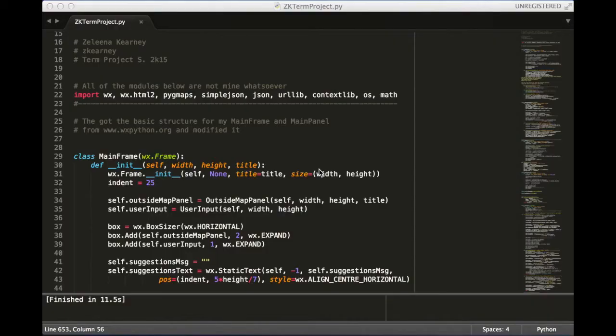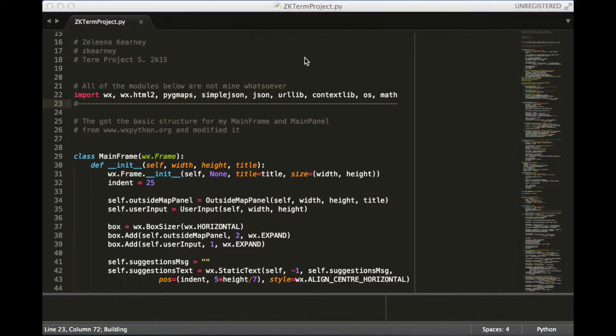I use Google Maps API for geocoding and directions, WX, and PigMaps. The geocoding part of the Google Maps API takes in a location, usually in address format, and outputs a latitude and longitude. The Directions API takes in an origin and a destination, and outputs directions to and from that. WX is for the user interface, and PigMaps is a wrapper for the Google Maps API so that I can save an interactive Google Map as an HTML file locally on my computer and be able to draw things such as markers on it.